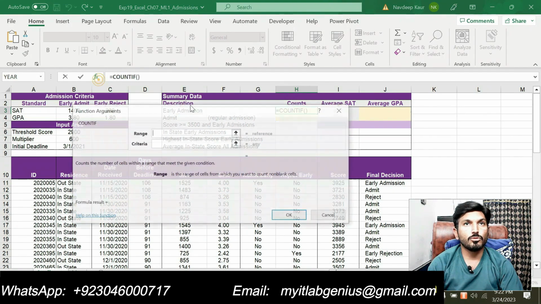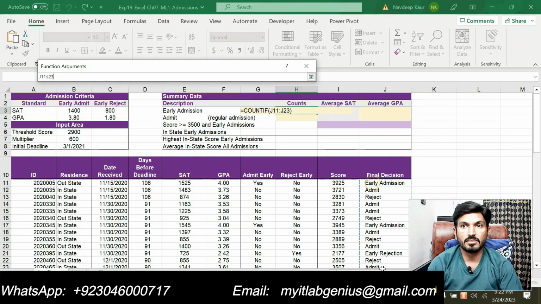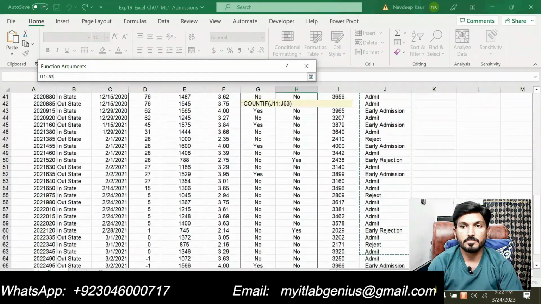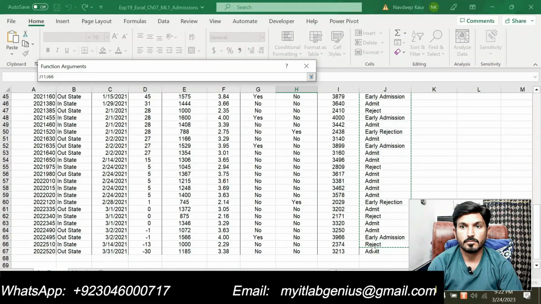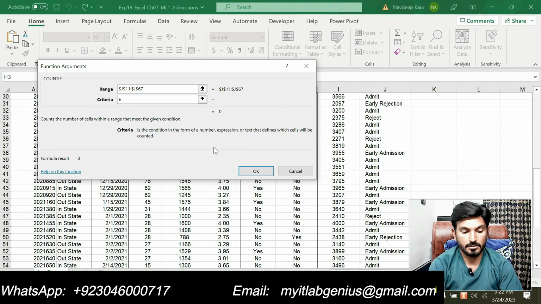Now we are supposed to select the range, and the range is given, that is J11 up to J67. And the criteria, that is the condition E3.